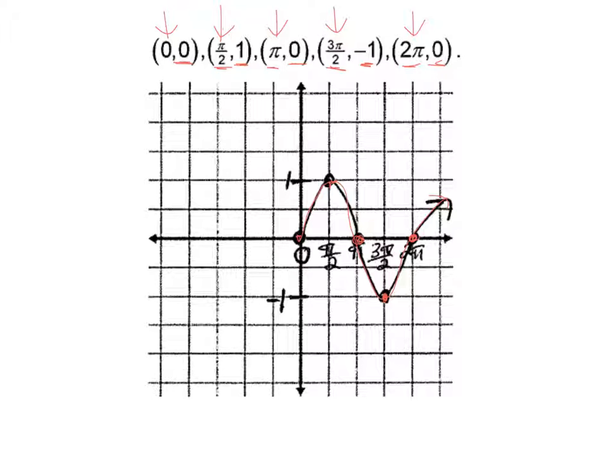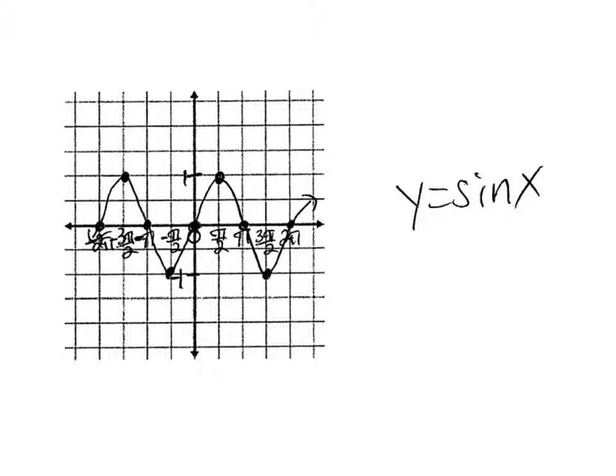If you continue the wave on the left side, then you can see the graph of y equals sine x from negative 2 pi to positive 2 pi. And that is the parent graph for sine x. And of course that wave continues on in that pattern in both directions forever. At 0, the sine is 0.